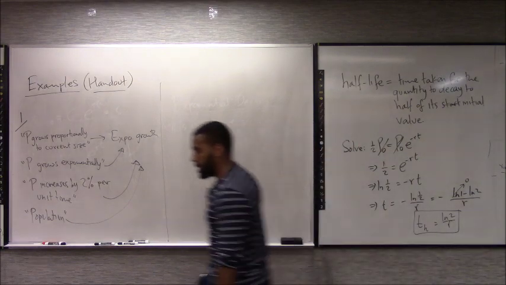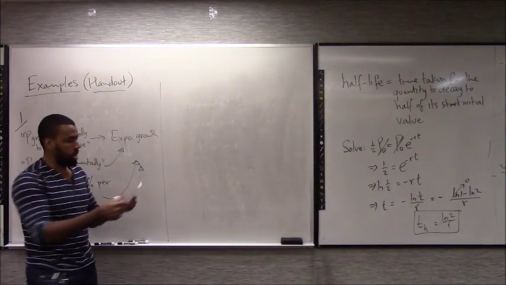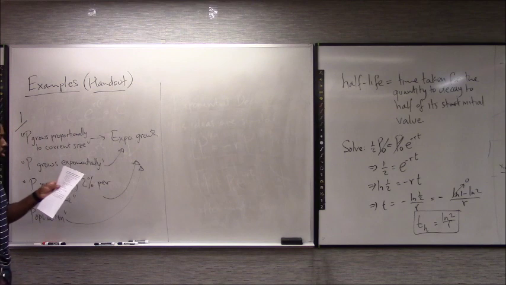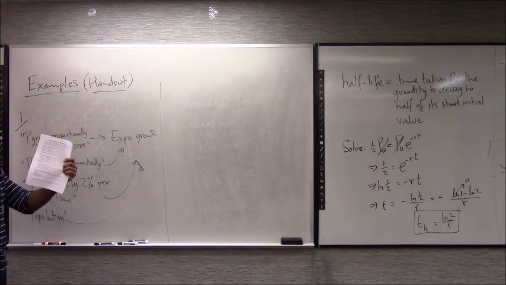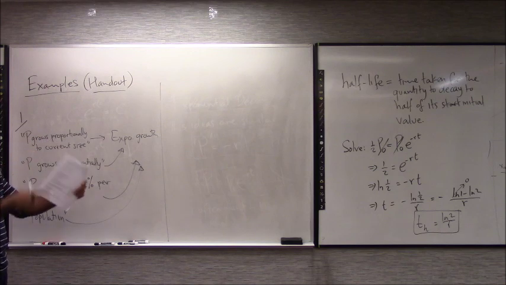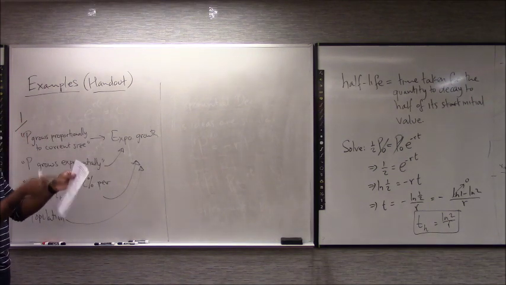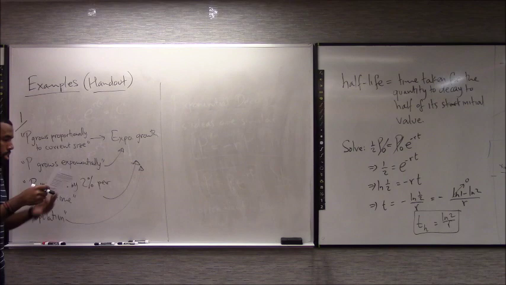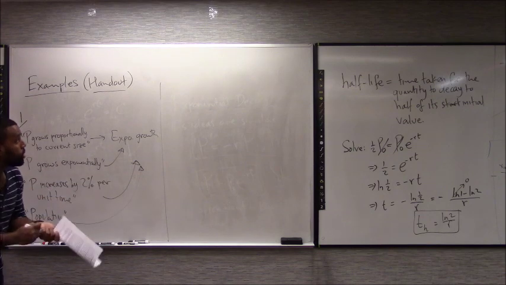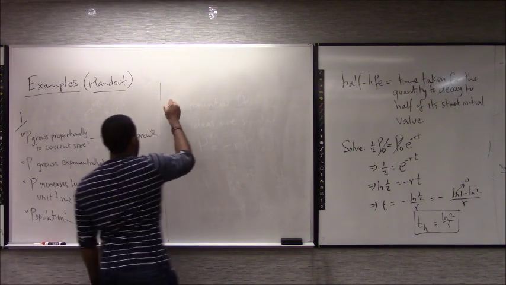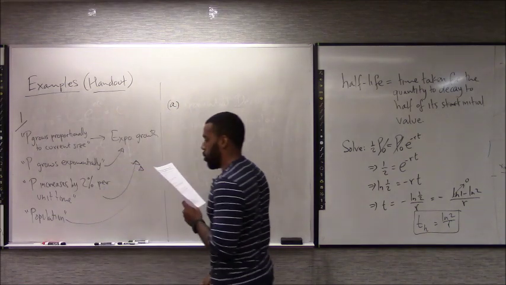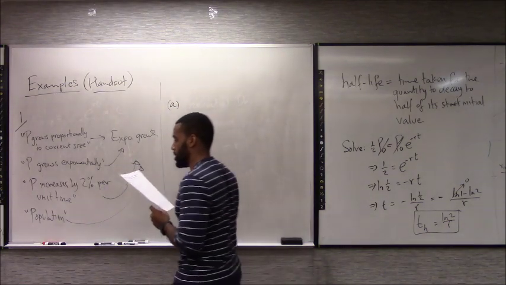So once that sentence tells me, assume the growth of the population is proportional to its current size, it means to me that this list of equations is now relevant, so I can use that list of equations to answer anything about here. So let's actually go in and get this done. A, what is the relative growth rate of the population?